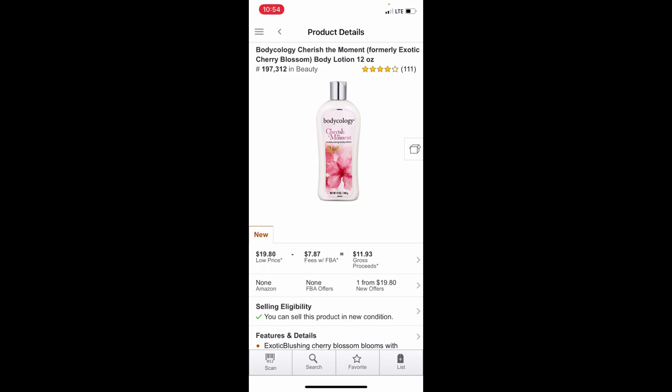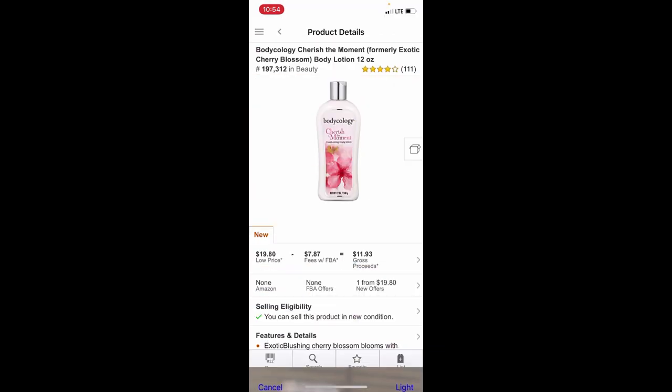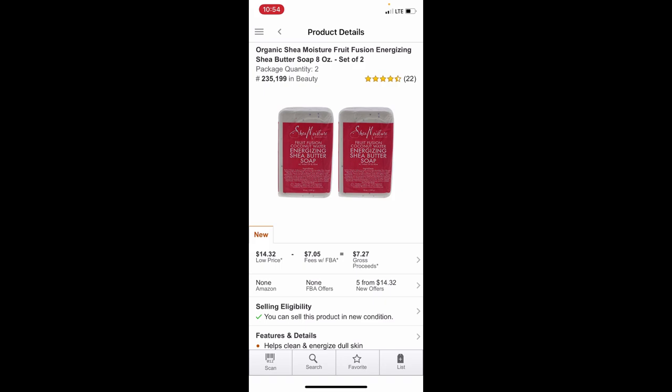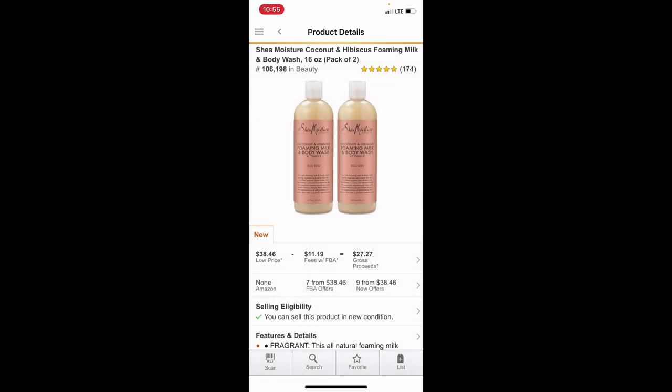We're going to keep scanning. This was a section I pegged to scan with you guys — it looked like it had some decent prices. Nothing glorious at Fred Meyer. I did find a couple toys so I was happy about that. We've got a two-set — Shea Moisture — these are $4.49 each, nope. I had a beauty item I liked this week and reached out to them about a wholesale account. My emails are usually pretty generic: 'I'm interested in a wholesale account, what is the process?'